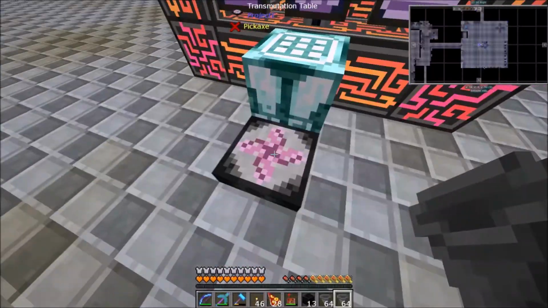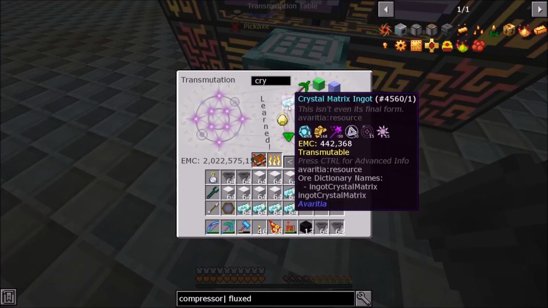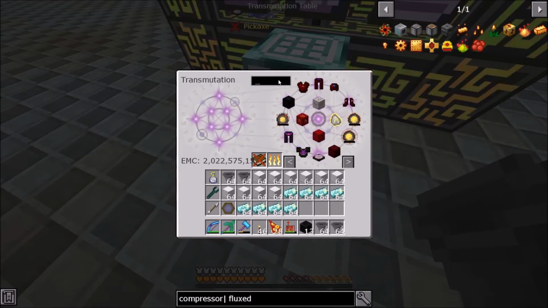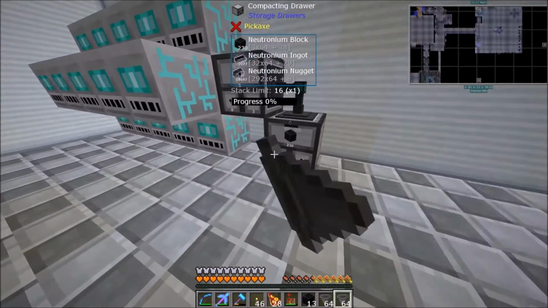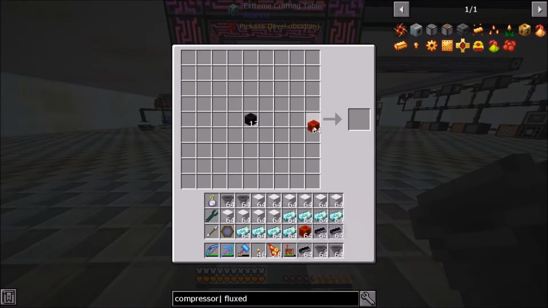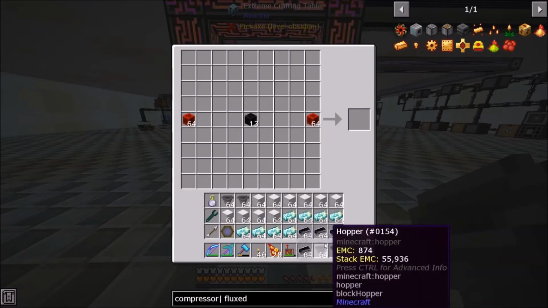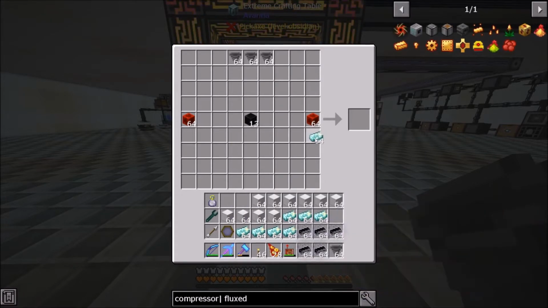Where did it go? There it is. Okay, let me register it in here. There we go. Nice. And then what else did we need? We needed some redstone and neutronium ingots. Then we're going to need some of these. Okay, hopefully that'll be good. So I noticed that this goes right in the middle. Then we need boom, boom. And then, okay, so hoppers at the top. There we go. And then it was like this, I believe, right?